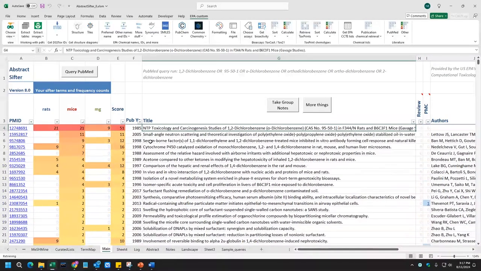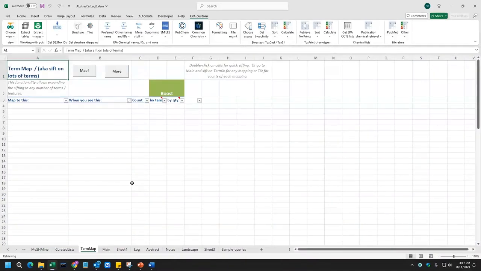There's another way to do that, and that's to use term mapping. So let me go to term mapping, and I've cleared it all off. And let me go through the motivation behind term mapping. So let's say again you're looking for rodent studies, toxicity studies, and you're looking for rats, and you're looking for mice, and you're looking for mouse.